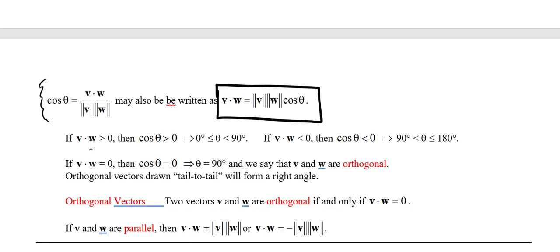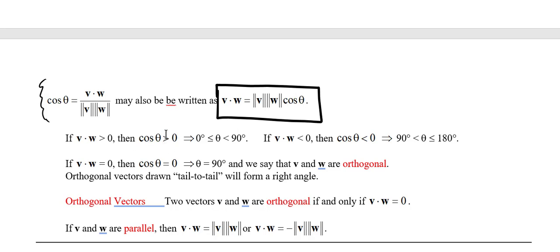Now notice, if this dot product is positive, it means the cosine part had to be positive because the magnitudes aren't going to make this stuff negative, right? The magnitudes are always positive. Only the cosine could flip all the signs here, and make it a negative quantity that the dot product equals. So whether the dot product is positive or negative really depends on this cosine factor. If the dot product is positive, that means the cosine factor was positive.